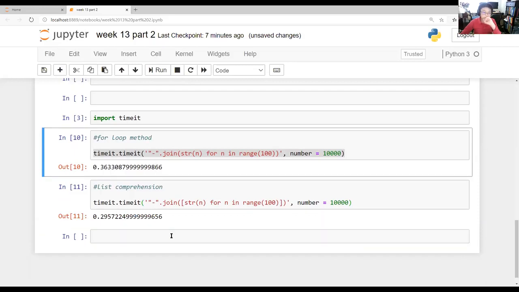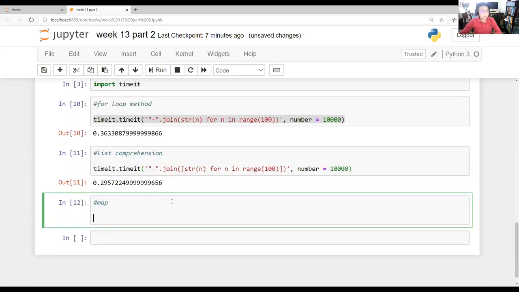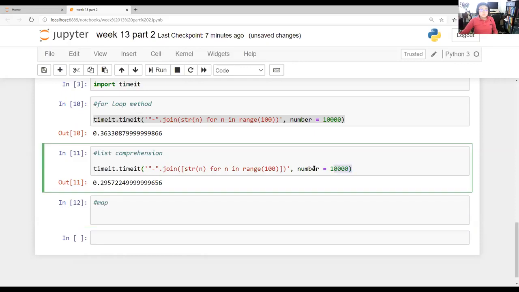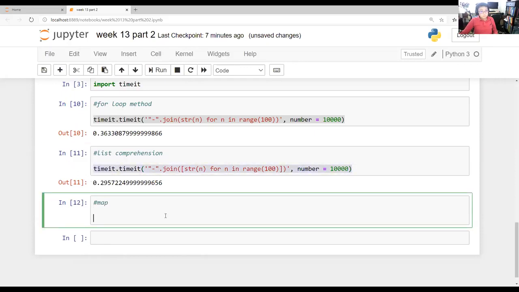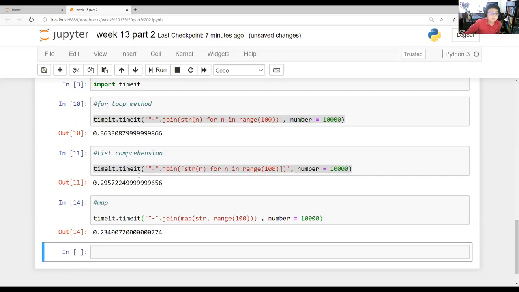And if we map it instead, we get a significant change from this to this to this.